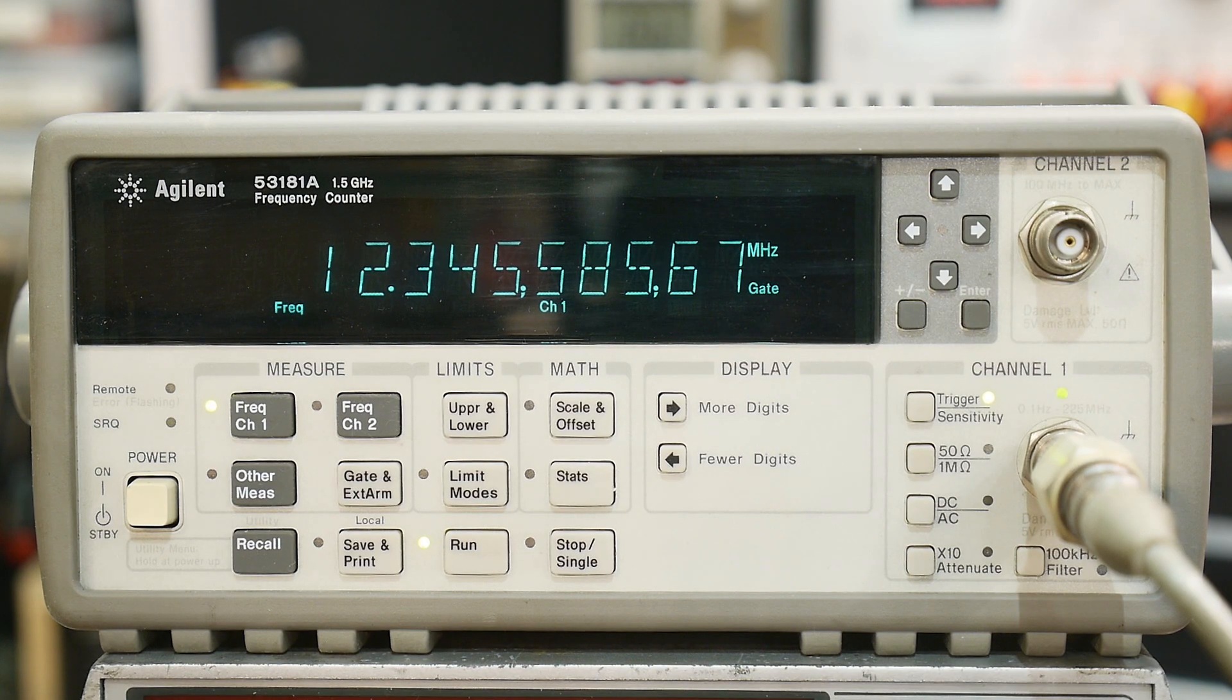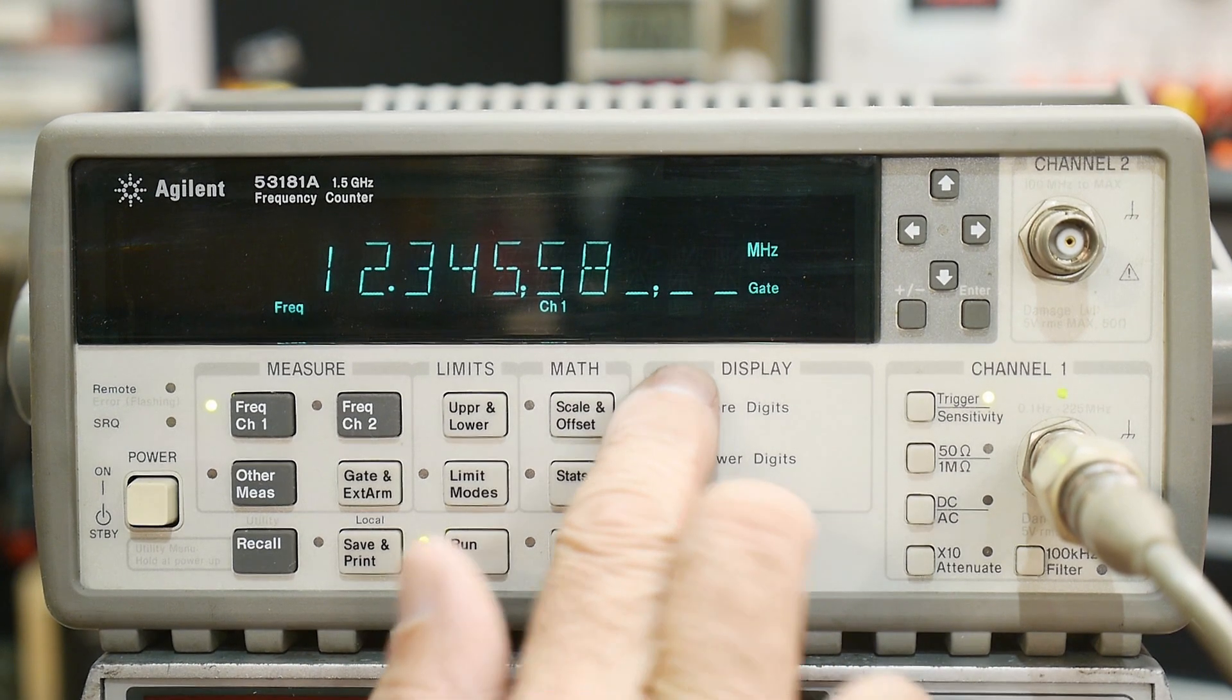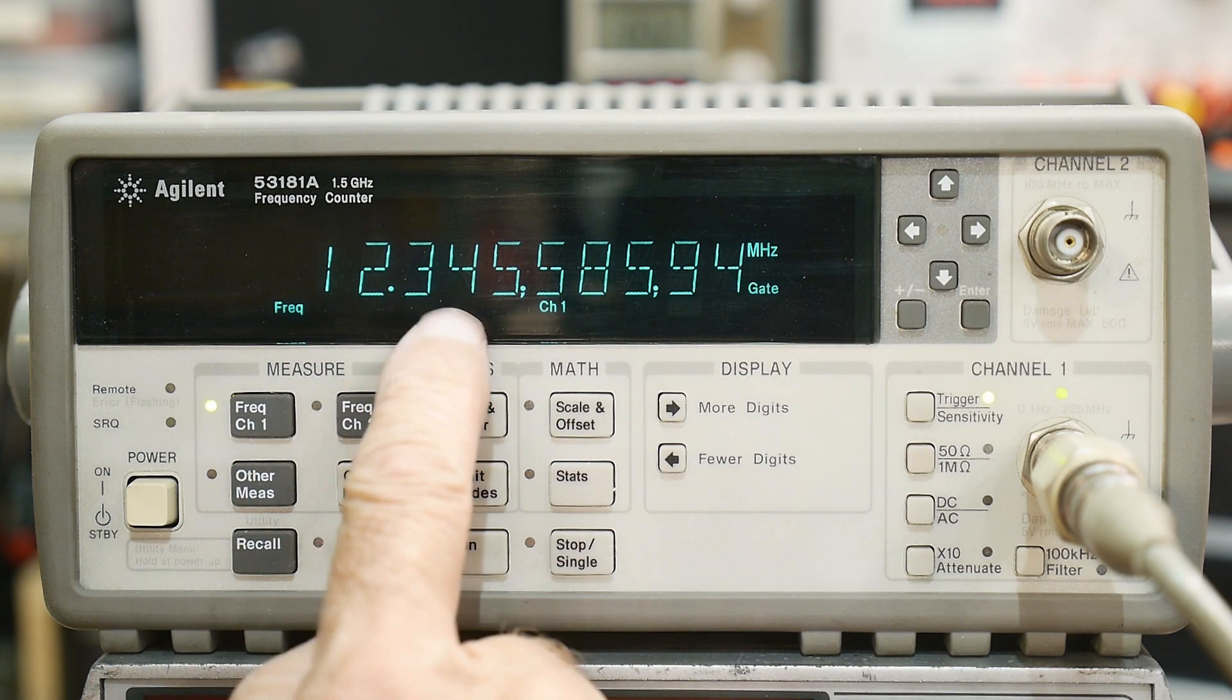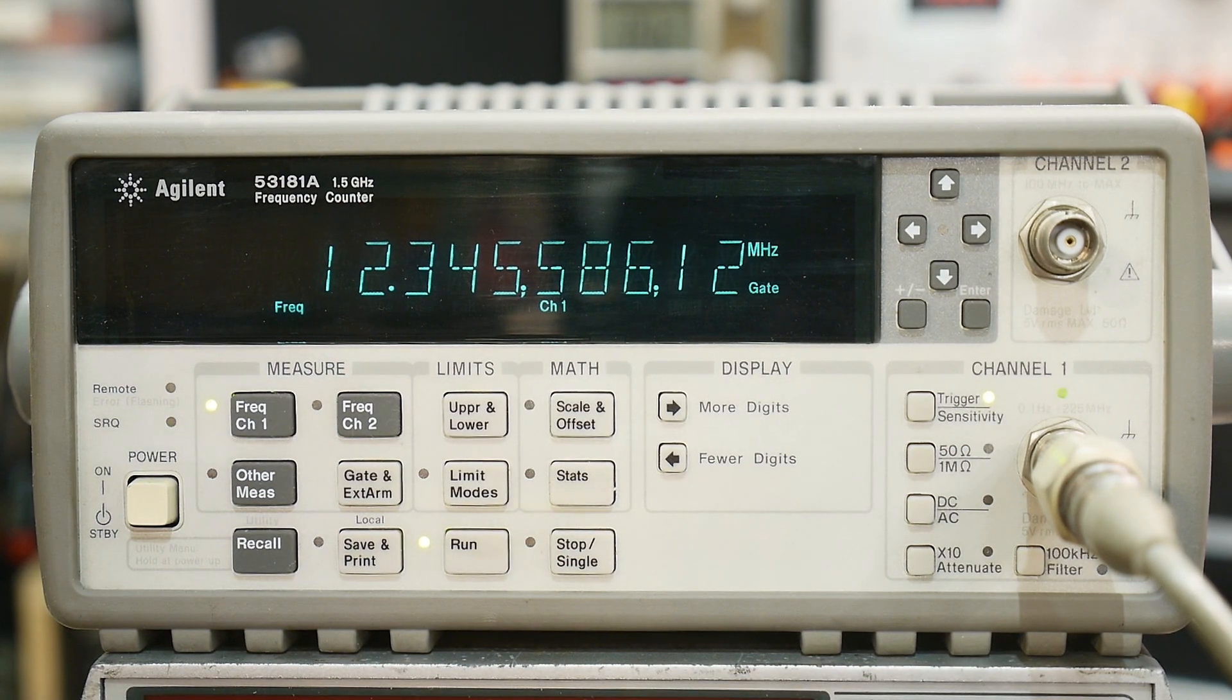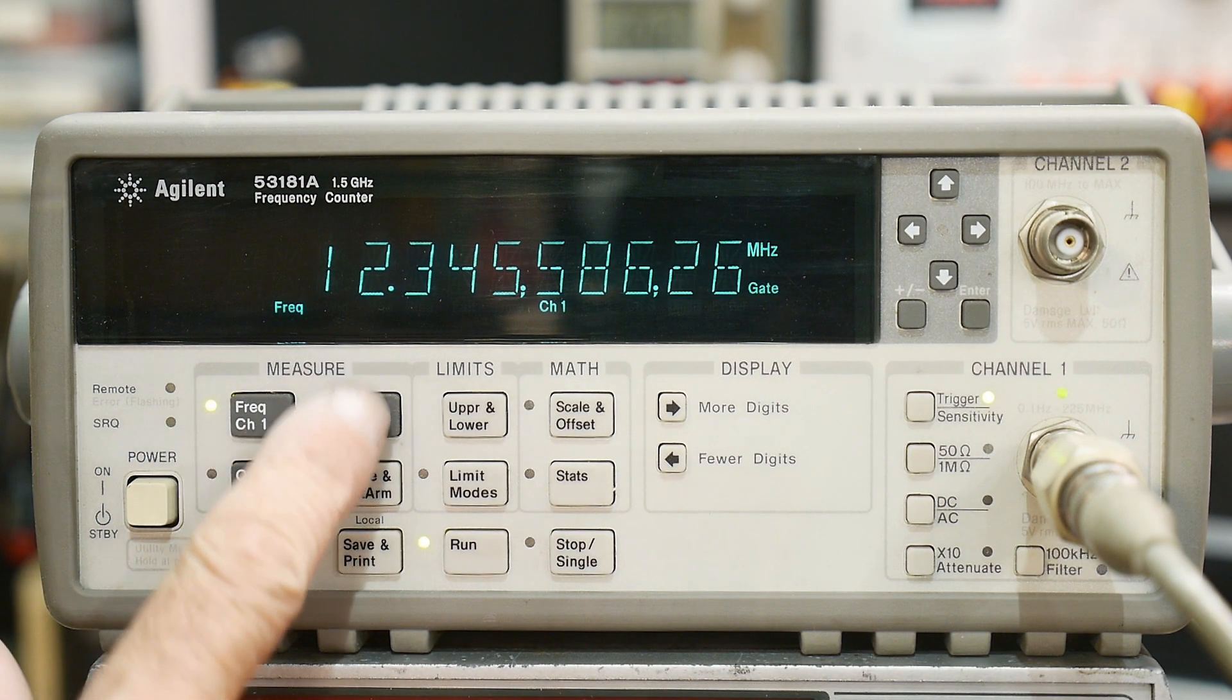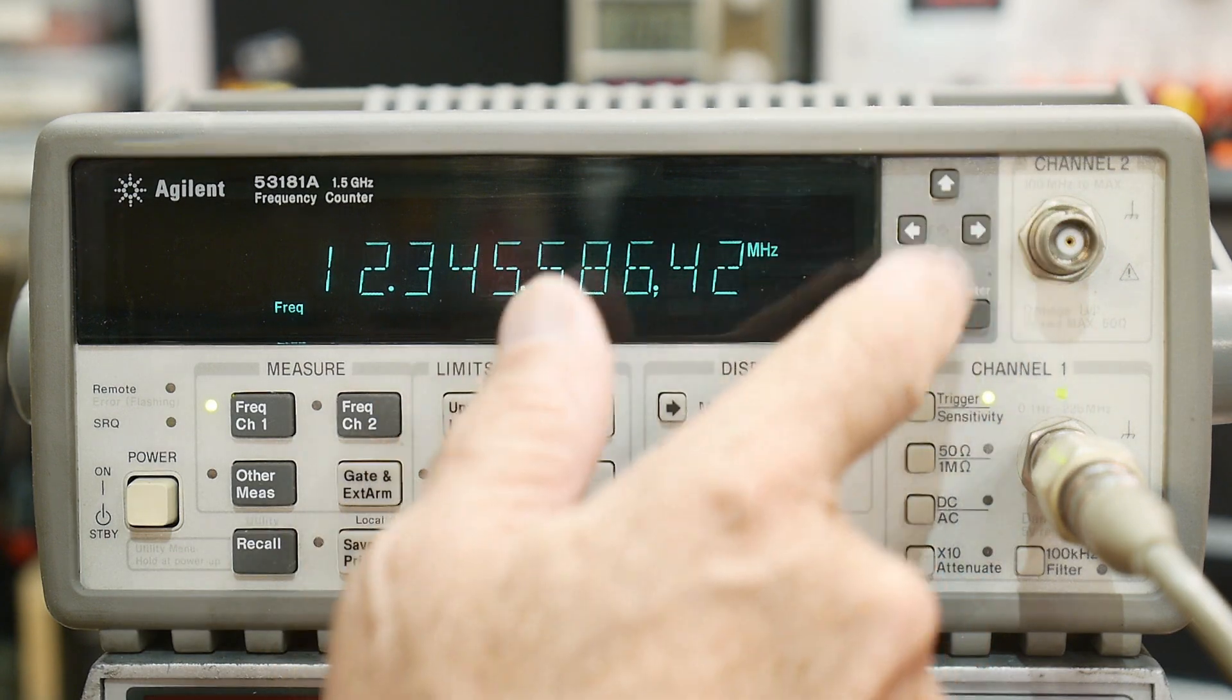Let's turn the power on and see how it does. There we go. It has more digits, fewer digits—I see more digits. It has one, two, three, four, five, six, seven, eight, nine, ten digits. So it's a true ten-digit meter, which is what I've always wanted.